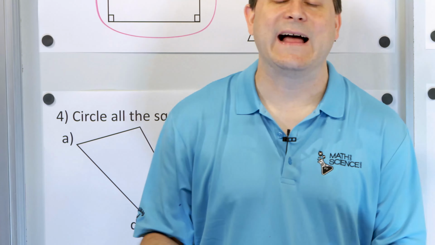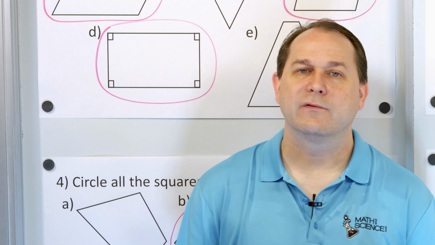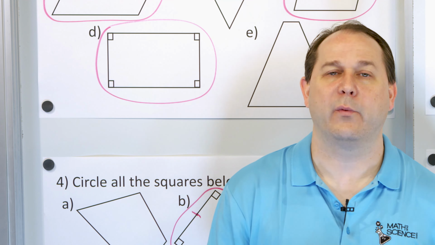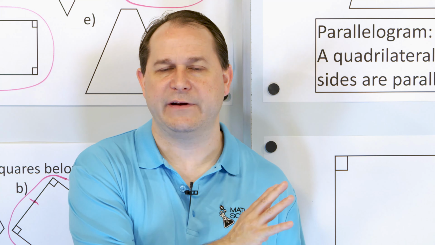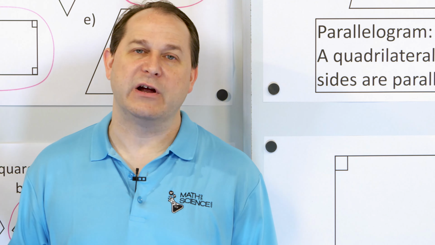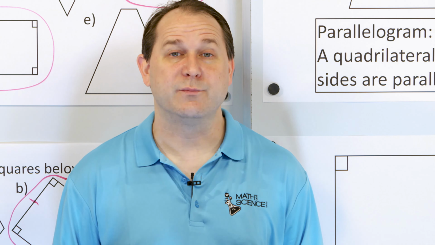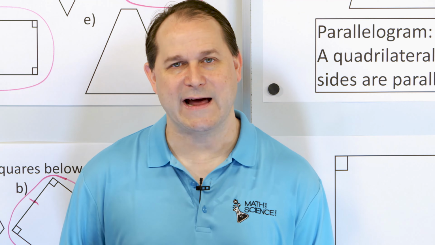So here we're learning how to classify quadrilaterals. Any 4-sided shape is what we call a quadrilateral. I'd like you to look over these, try to remember these definitions, apply them to the problems that we've done here. Follow me on to the next section. We'll get a little more practice with classifying quadrilaterals.